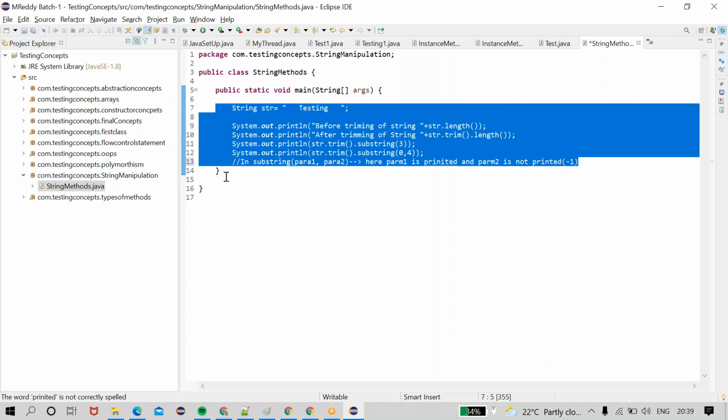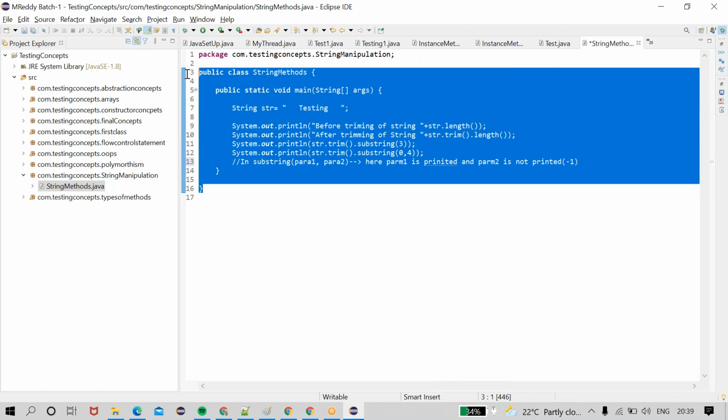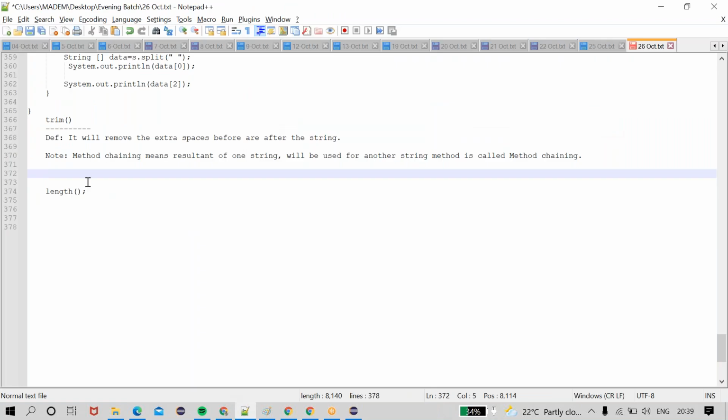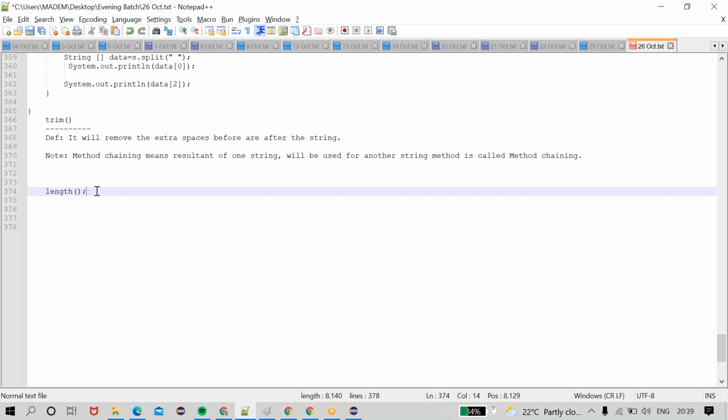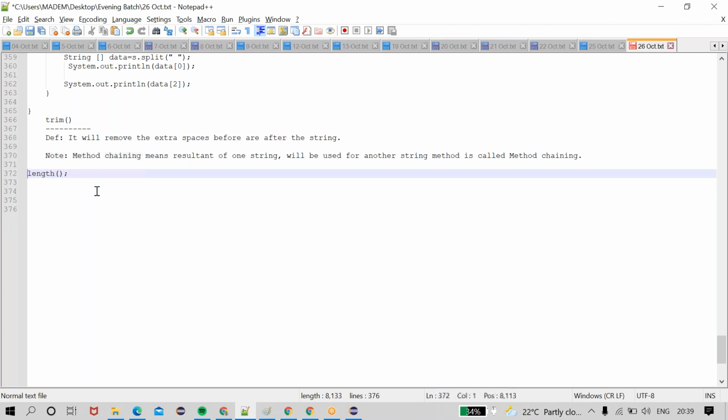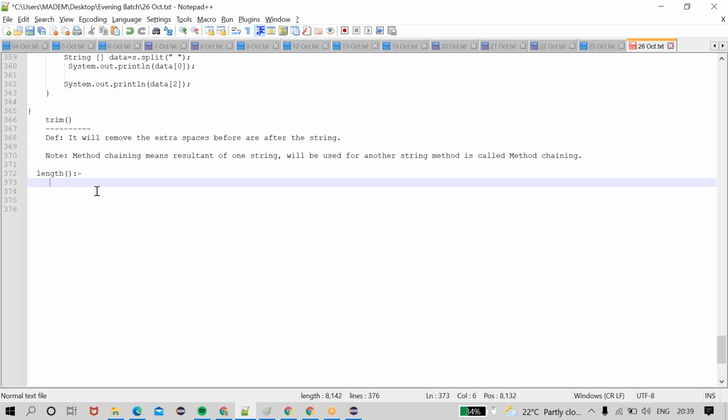Very important guys, this example also. I think you are able to understand what I am saying: length will give the size of the string. This is what?